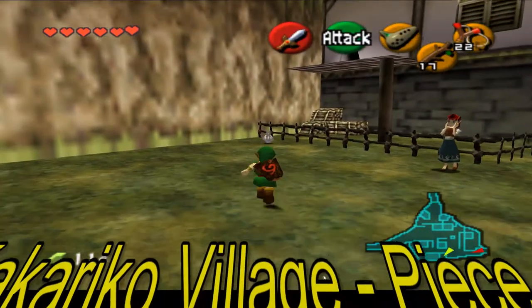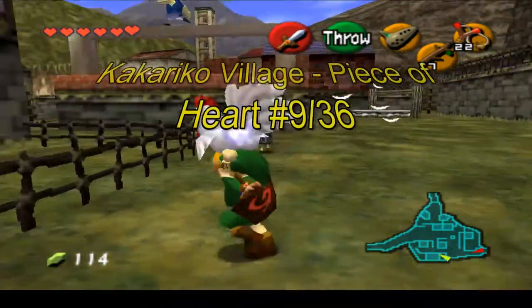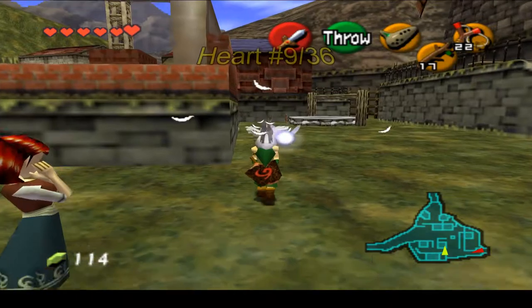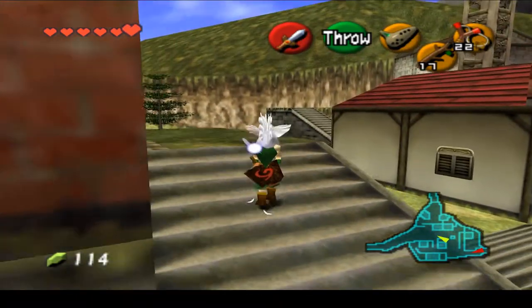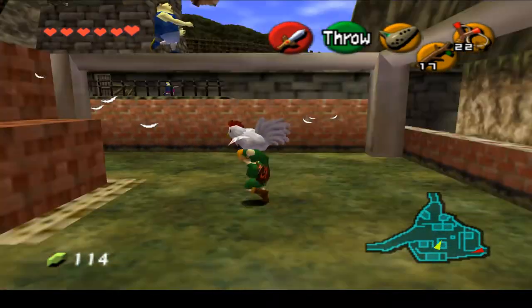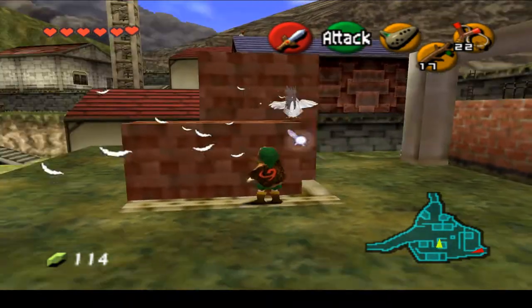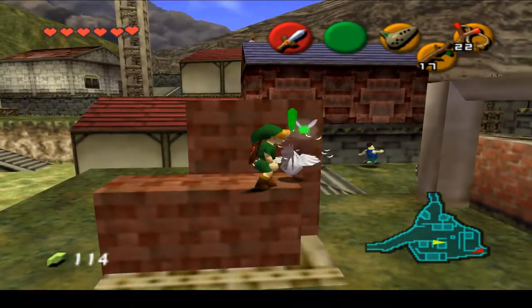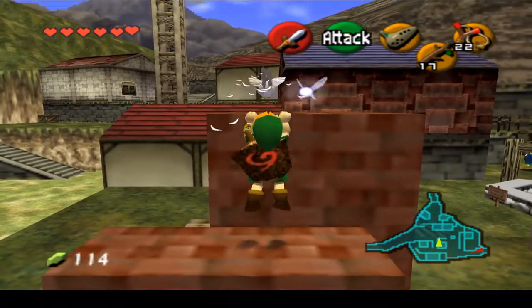Here's where you get piece of heart number 9 in Kakariko Village. You want to come over here and pick up this cuckoo. Head up these stairs. Throw the cuckoo over here. Pick up the cuckoo, throw him again, and then pick up the cuckoo again.